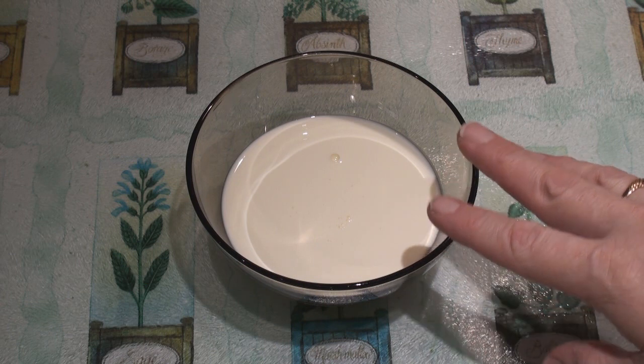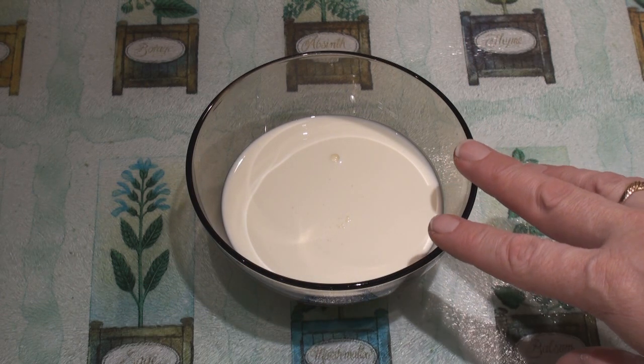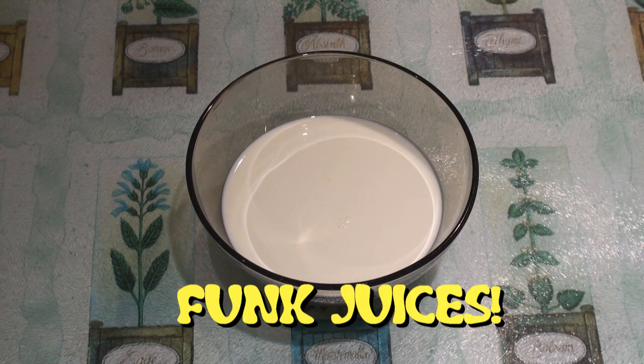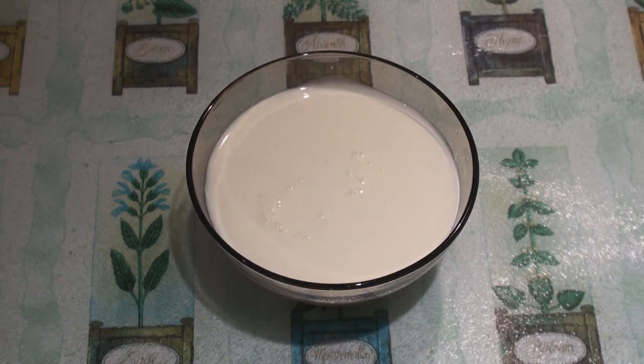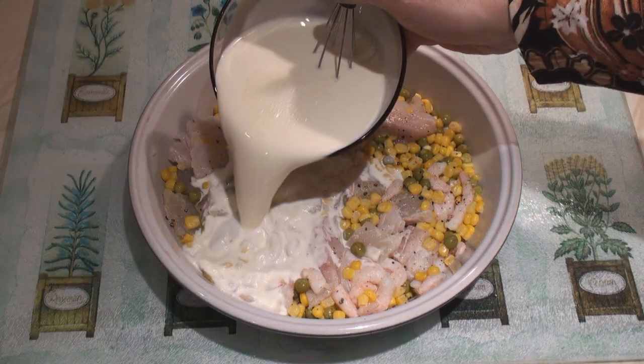In this bowl, I've got 150 mils of single cream, but you could use creme fraiche or fromage fraiche or whatever gets your funk juices going. And I'm going to add in 150 mils of milk, mix it together, then pour it all over the fish.